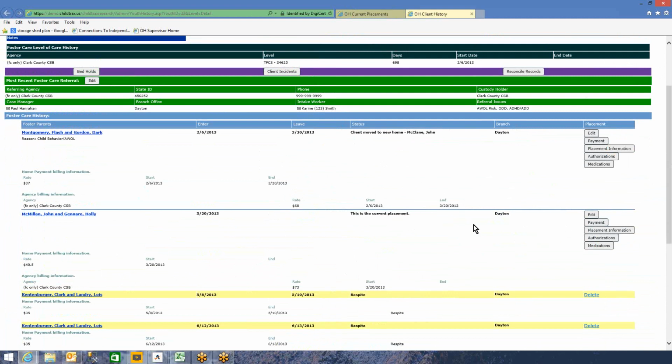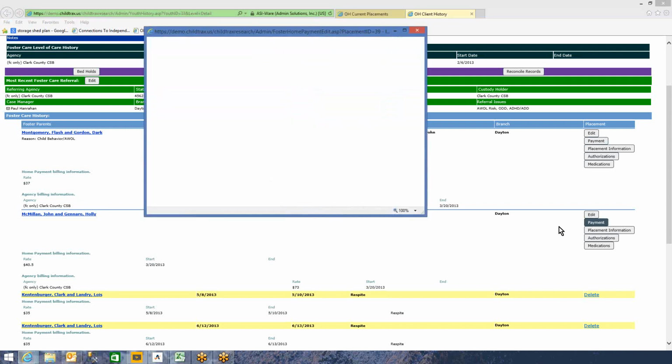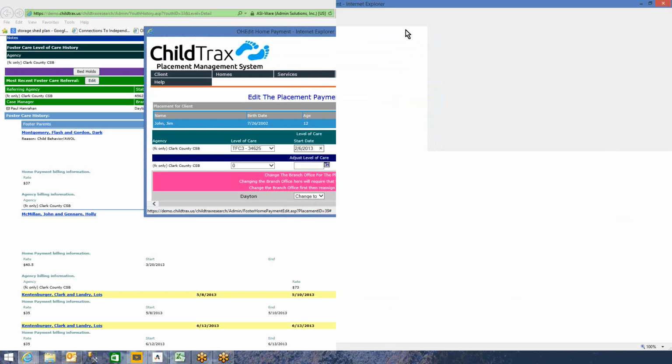You're going to click on the payment button, but what you've got to make sure of is that this payment button and this payment button are different payment buttons. So if this rate change effective date was January 1st of 2015, then you're going to click on this payment button. If it was before this date, then you're going to click on that payment button. But right now these are simple rate changes, so we're going to go ahead and click on the correct payment button.